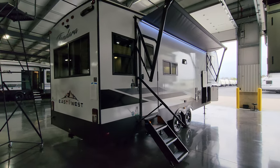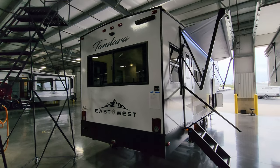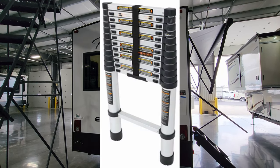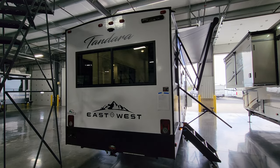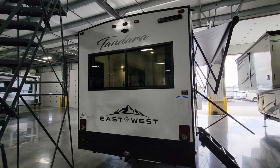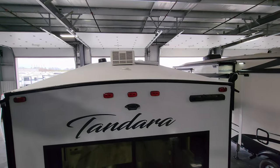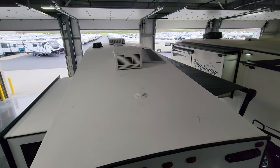On the back of the RV there is a traditional flat-back fiberglass rear end. The unit has prepping in the top right for the Lippert portable stow-and-go ladder so you can have a ladder that telescopes up and down as needed and stores in the compartment — so you don't have to worry about anyone else climbing up on your RV. In the top center is prepping for the Furrion rear observation camera, a nice feature that allows you to see what's behind you when traveling or backing into a campsite.